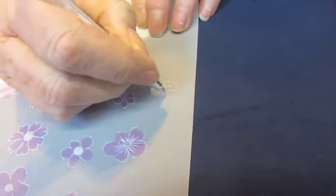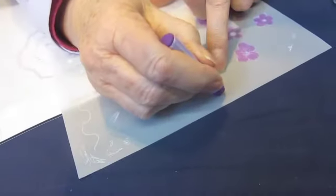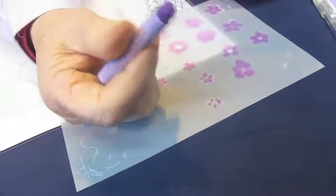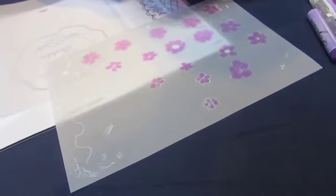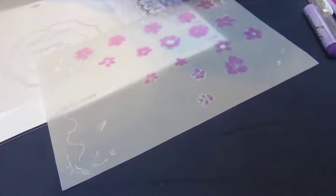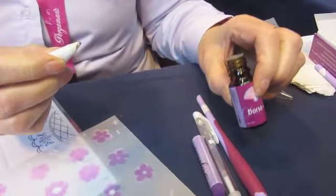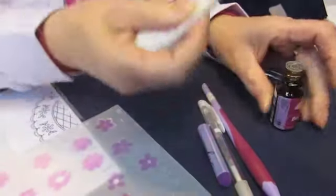Draw yourself a flower. Turn it over. There's your colouring stick and you just do a little blob in the petal. Obviously I'm not going to be able to do anything fine with that. And then I've got kitchen towel made into a point and I've dipped it in an oil. This is called a dorsal oil — you can also use essential oils — just to dampen the end of the kitchen towel.